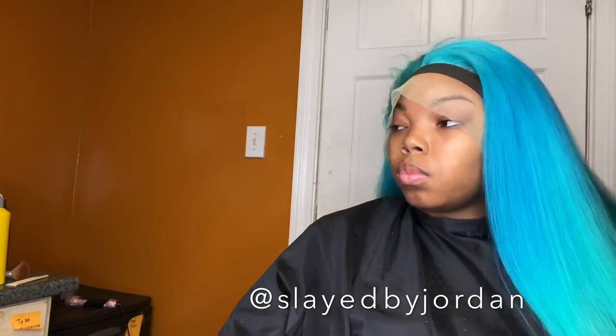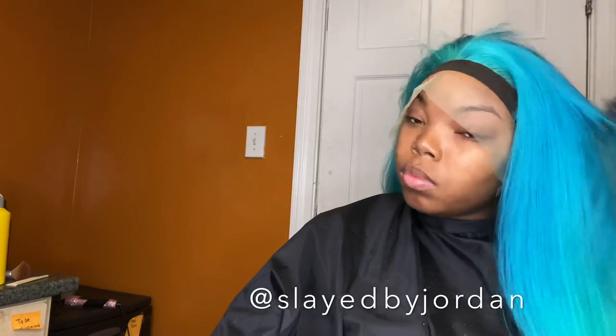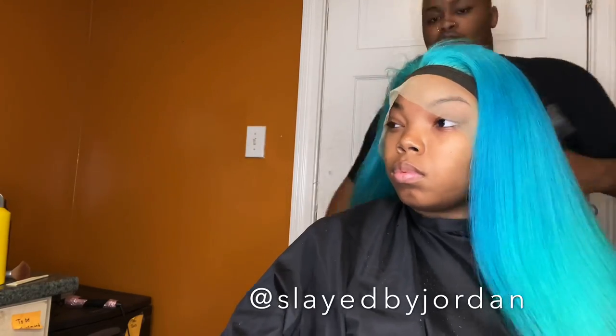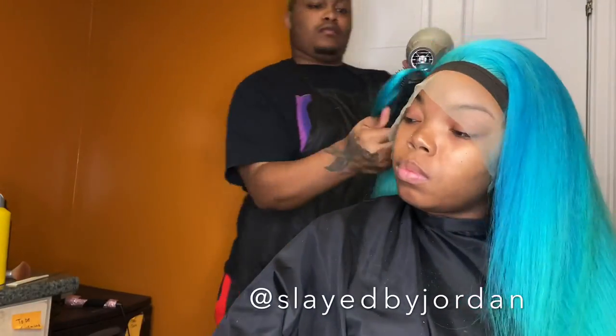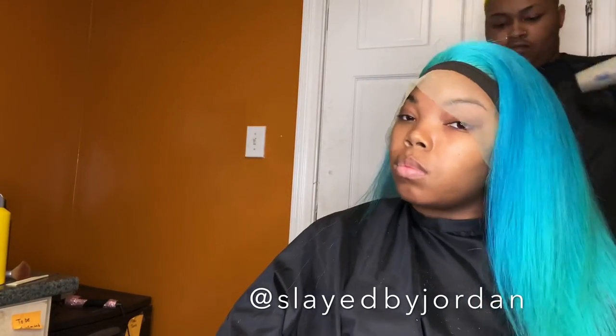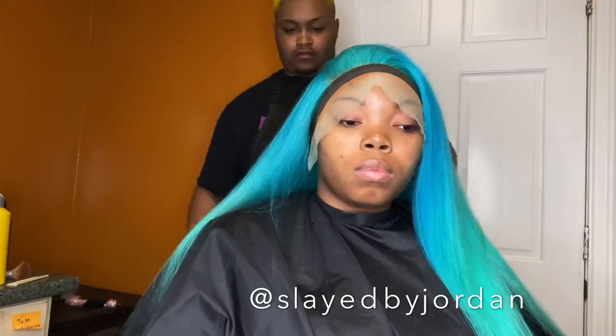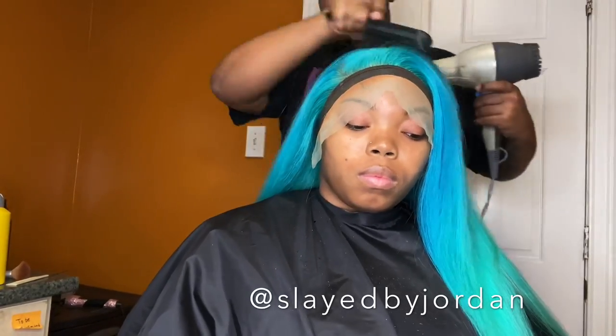But nah, for real, do y'all see this color though? Oh my gosh, y'all, this is my favorite color. I was just so in love. This just looks so good, even in natural sunlight. Y'all should see this in person. It was so vibrant. I was just so happy with the outcome of this color, y'all.